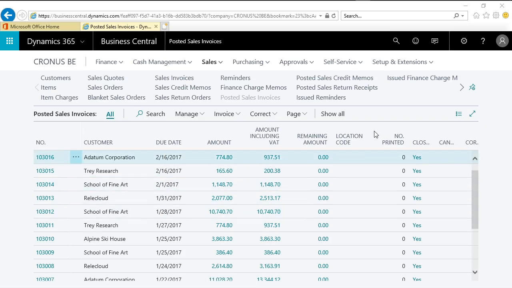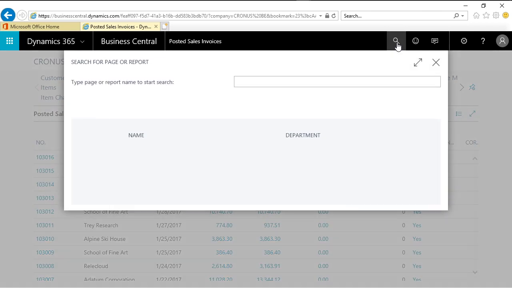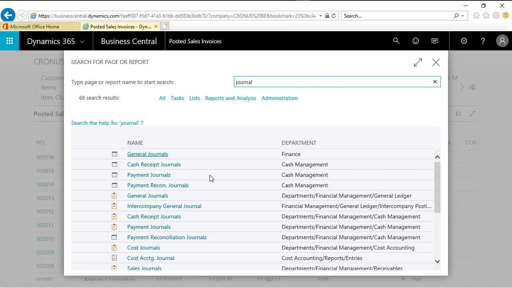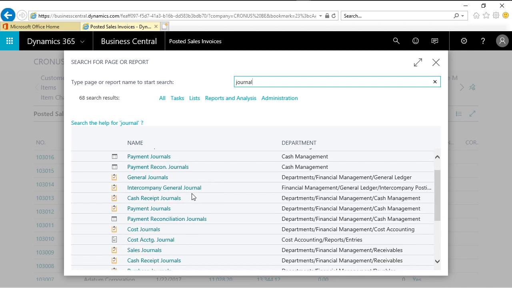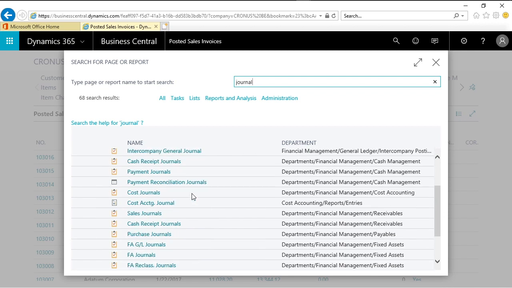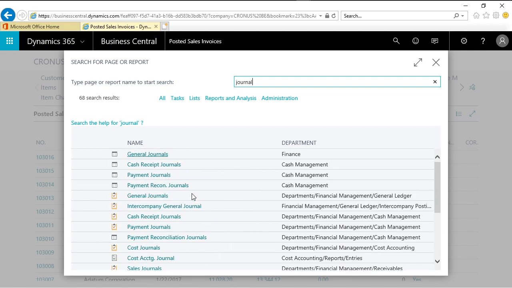So let's have a look at a typical journal in the application, and I will look for the available journals. If you type journal in the search box, you notice the general journal, and we also have sales and purchase journals, and so on. From this list, you can select a journal that you would like to use.